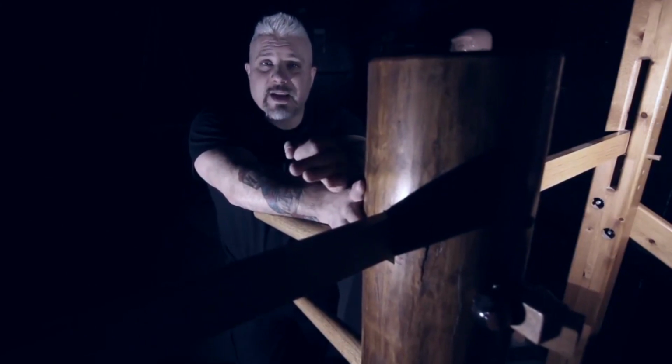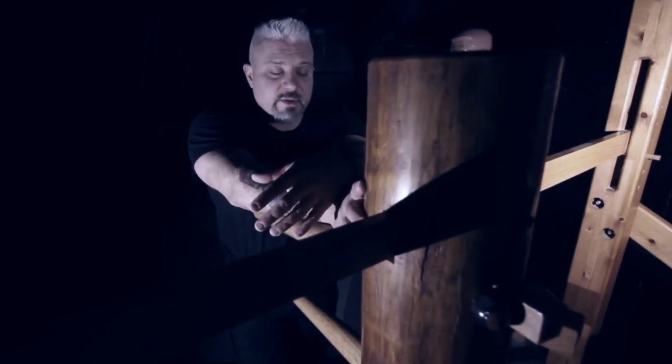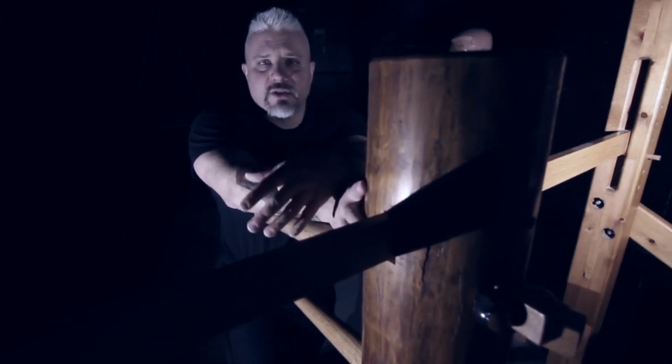But it doesn't mean that I alleviate them from the forms. I do them in the forms. I do wind up doing them as best I can. So when you have somebody looking and going, oh, he doesn't kick like Ip Man, no kidding, I'm not Ip Man.